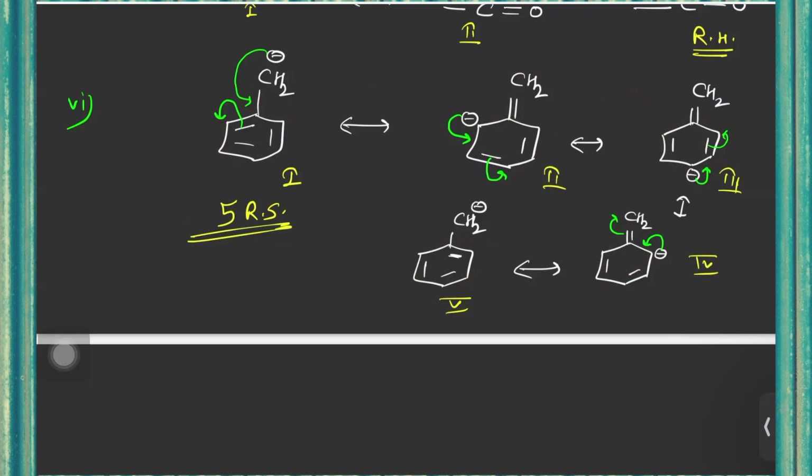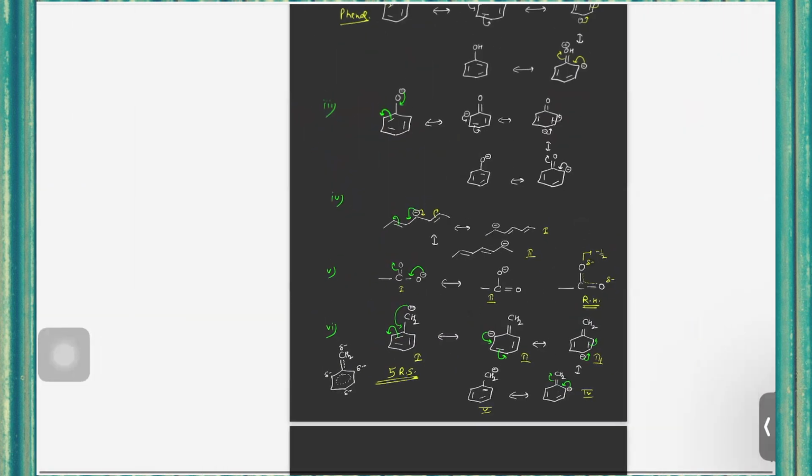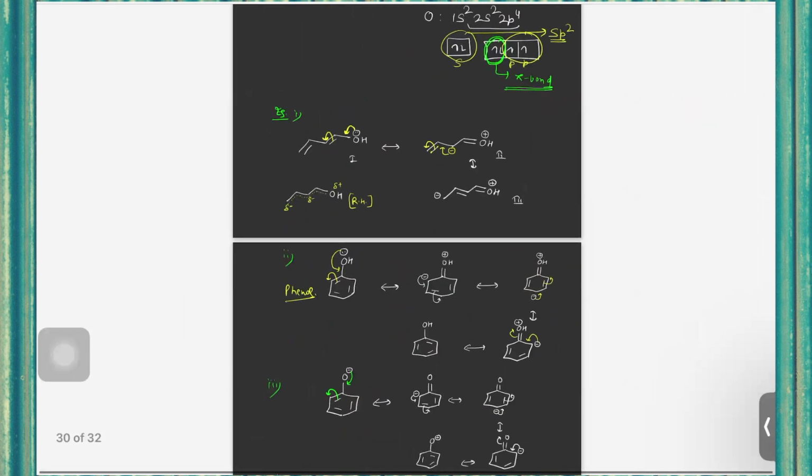But the hybrid will always be 1. And how can we show the hybrid? In the hybrid, the pi bond is moving throughout the ring, so it will look like that. CH2, here also the pi bond has moved. So the negative charge was there, so we have to draw the negative charge on the atoms on which it has been in the resonating structures. Okay, so now I think we are able to do this one.